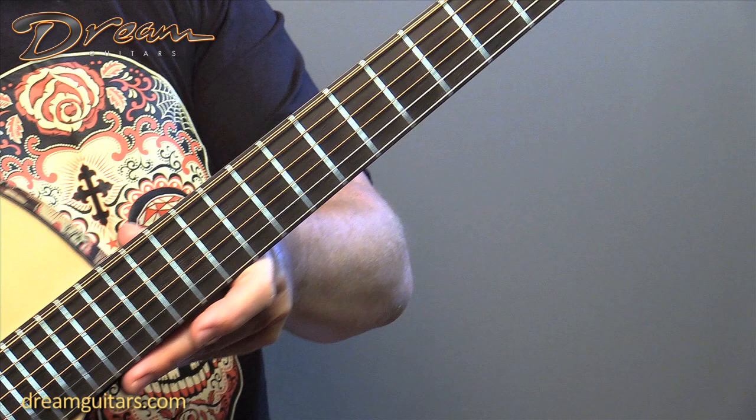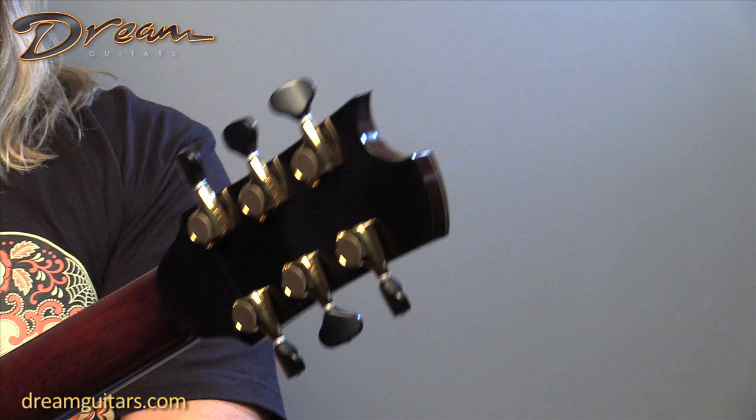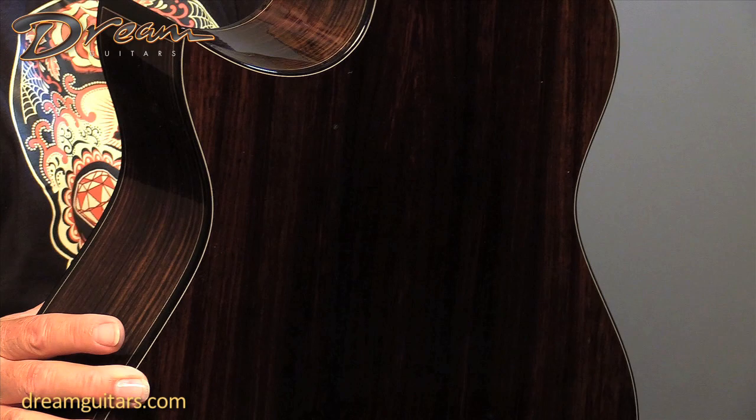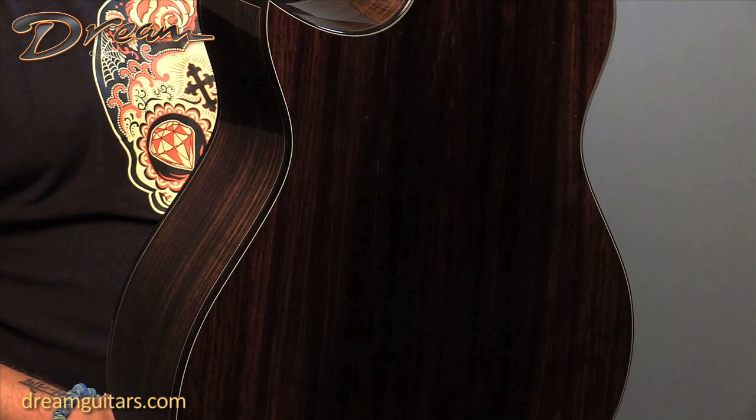Ebony fingerboard here. I like his two-tone headstock — his headstock shape — and you've also got sort of a cutaway headstock, if you will. Godot tuners in gold with faux ebony buttons on a mahogany neck, and then Indian Rosewood back and sides. This is a great guitar in that it can be shipped anywhere in the world. We have many great guitars we can't ship overseas because of CITES regulations, but being Indian Rosewood, not only can we ship this overseas to you, but you can take it overseas — if you're a player who travels, this is a great guitar to take without any hassles.